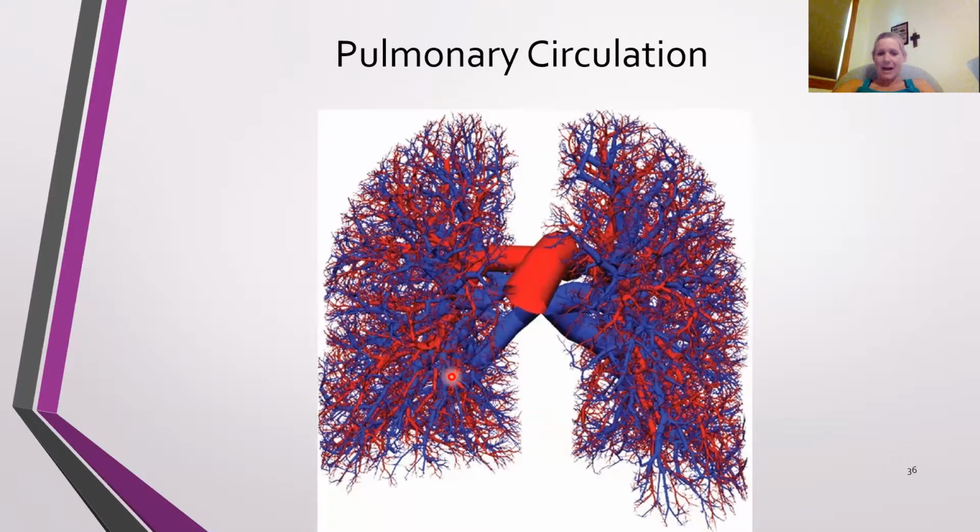right? So again, imagine how many vessels are traveling to the lungs and taking blood away from the lungs. Again, super important, because if I'm not able to pick up oxygen and get rid of my waste products at the levels of the lungs, then the cardiovascular system isn't really that super helpful, right? So again, this configuration of high density of those vessels is super important in order for me to facilitate success.